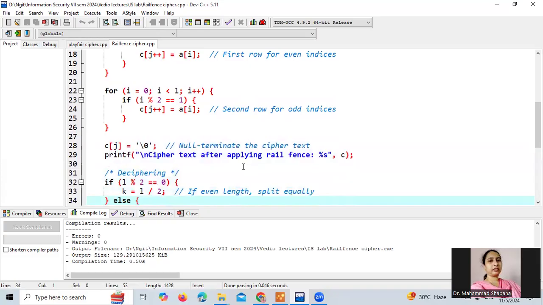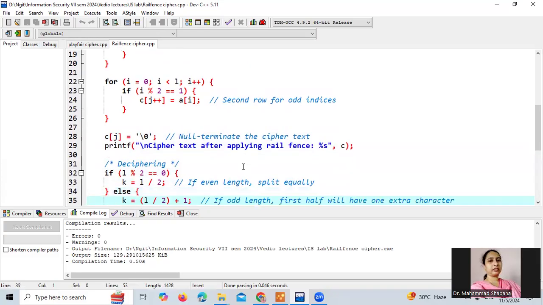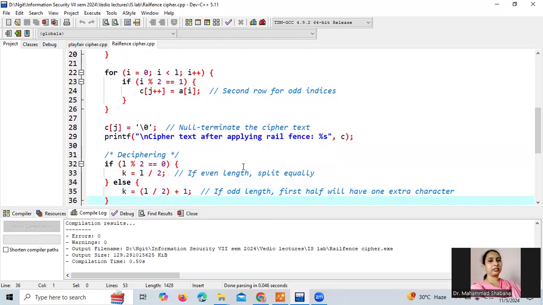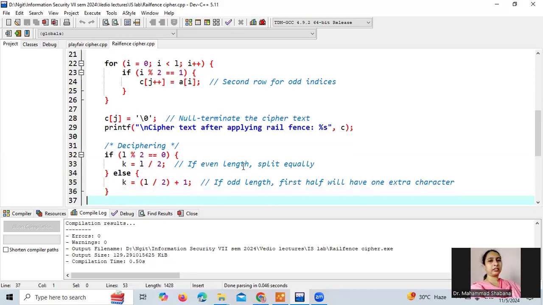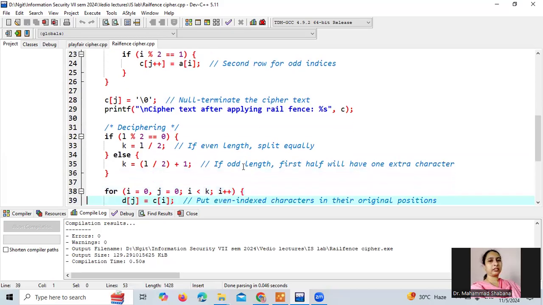For deciphering, we are taking the variable k, which is where to split C for decryption. If l, the length of the ciphertext, is even, k is half of l. If l is odd, the first half of C will contain one more character than the second half.